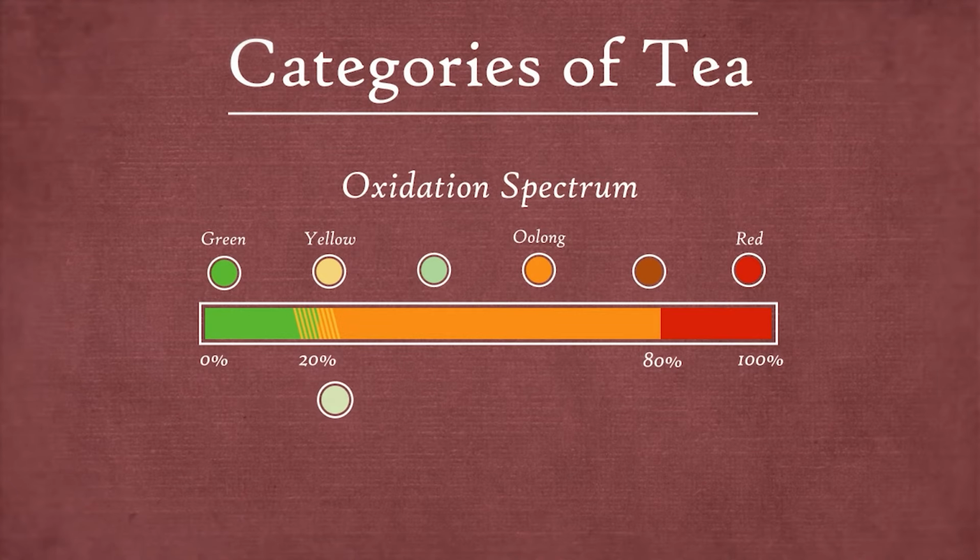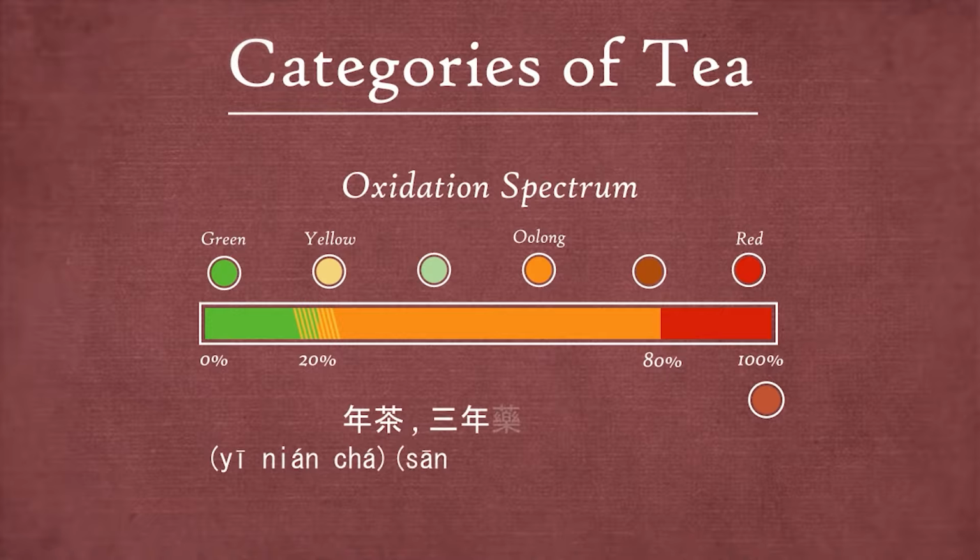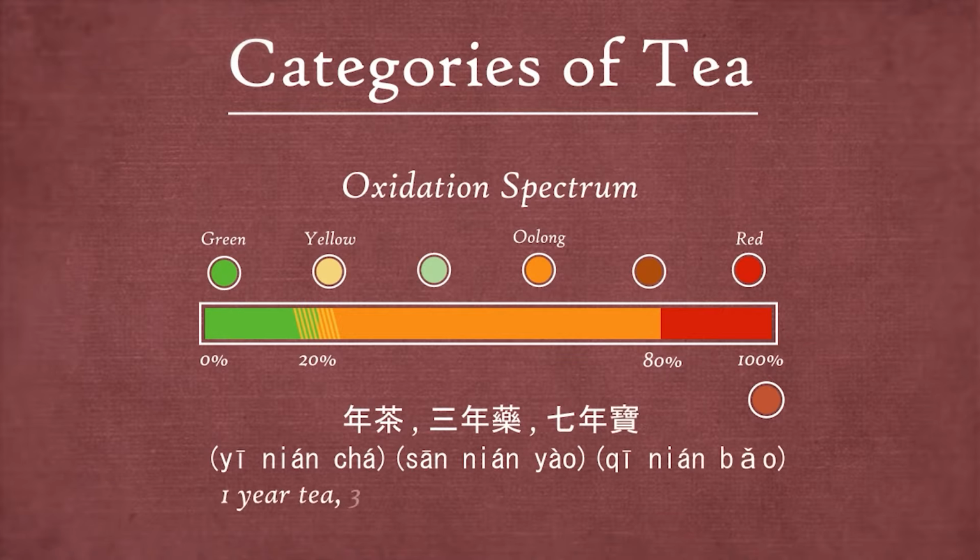So as the white tea ages, it goes from being unoxidized and therefore similar to green tea, and it traverses the oxidation spectrum and becomes more like red tea as it ages and as it oxidizes. How fast does it oxidize, you might ask? Well, they have a saying in Fuding about white tea, which is 1年茶, 3年药, 7年宝, which is 1 year tea, 3 years medicine, 7 years treasure.